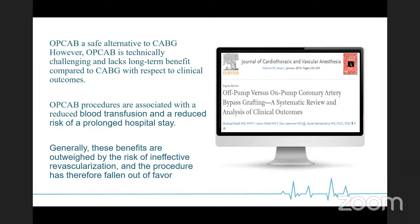The off-pump procedure is associated with reduced blood transfusion and a reduced risk of prolonged hospital stay, because the patients are not exposed to cardiopulmonary bypass. So they have a lesser chance of blood transfusion, infection, and prolonged hospital stay. Generally, these benefits are outweighed by the risk of ineffective revascularization, and the procedure has therefore fallen out of favor.